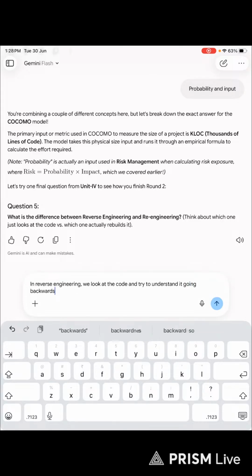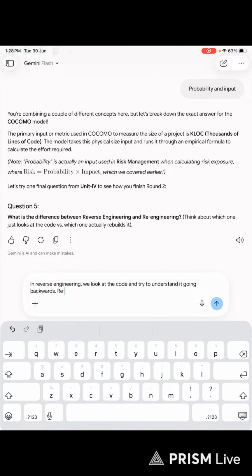It does not make sense. I'm not able to make sense out of what I'm thinking. Like, we have this code and we are understanding, we have this project. We look at the... going backwards. Okay, I'll just keep it like that.